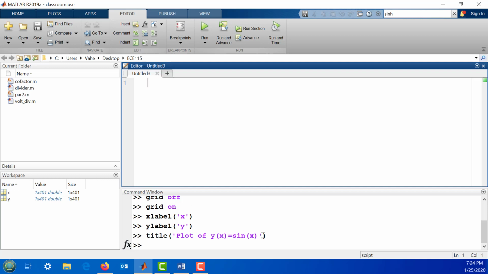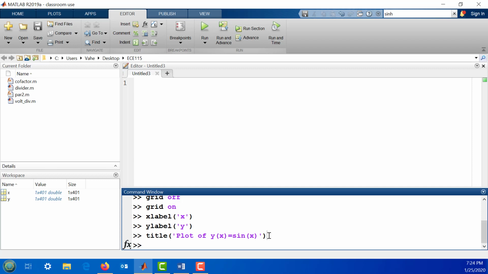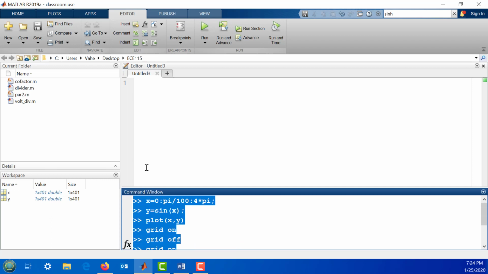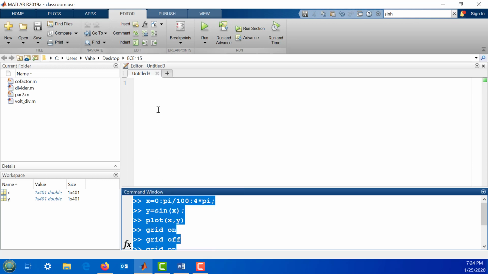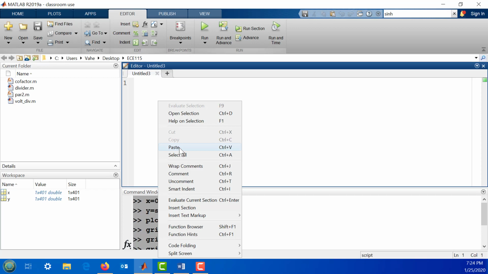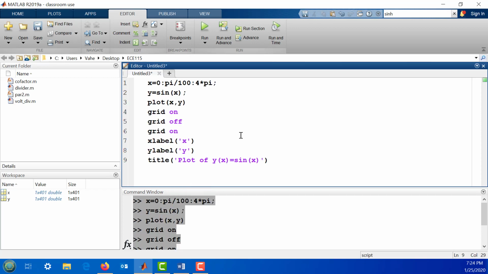But since we already typed everything in down here, what I want to do is copy everything we have over here. You just right click and say copy, and come over here and say paste, or Control C, Control V, that'll work too. So now all these functions are okay, but I don't want to turn grid off, so maybe I delete this part, or whatever you want to have there, but this will pretty much do it, right?